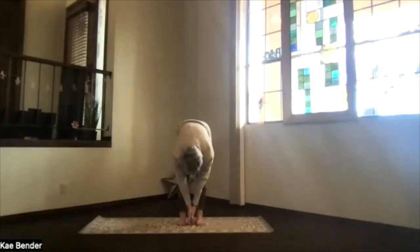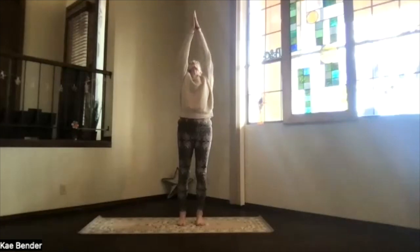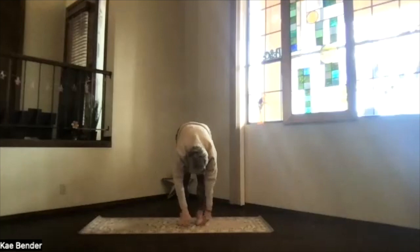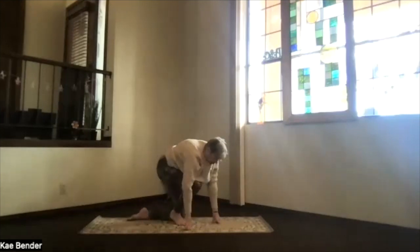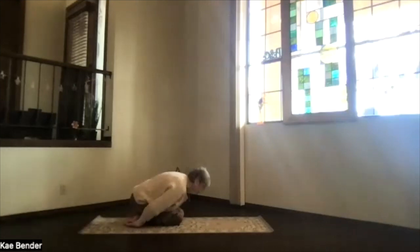Bend your knees. Exhale. Hands to the floor. Inhaling, coming back. Hands to your heart and toward the ceiling. And another little back bend, looking at your thighs. Upright. Separate your hands, swan dive forward and dropping all the way to the floor for our transition into child's pose. Toward the floor, shoulders down, and stretch your spine with those knees together, or separate the knees a little bit more.